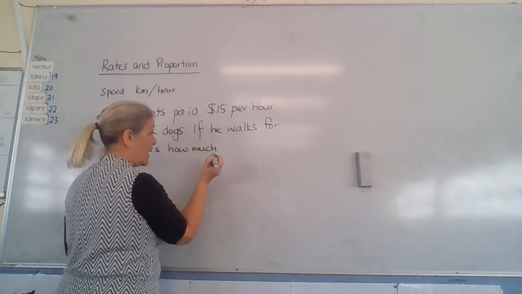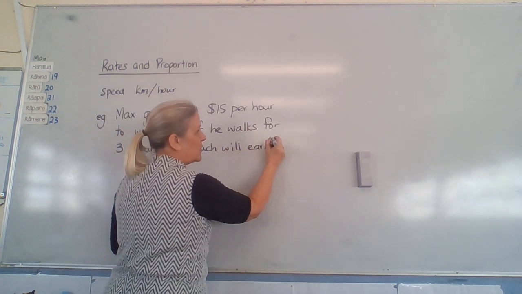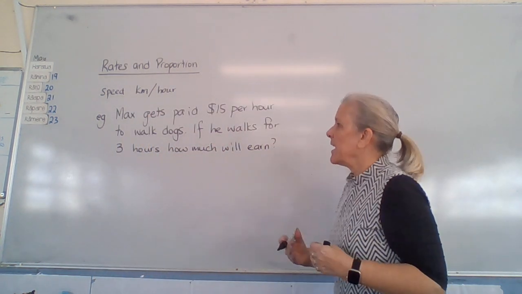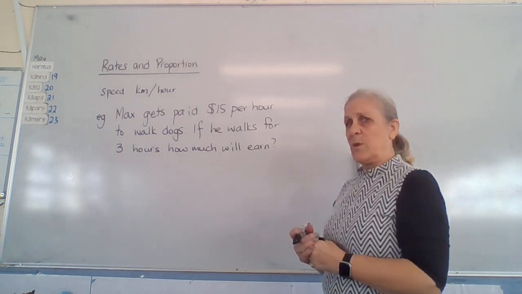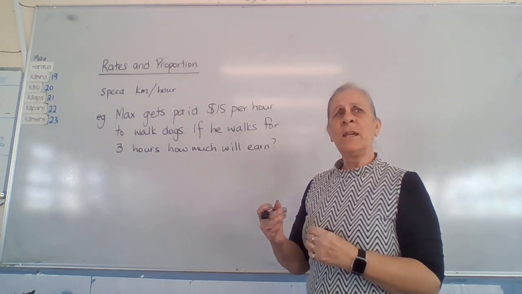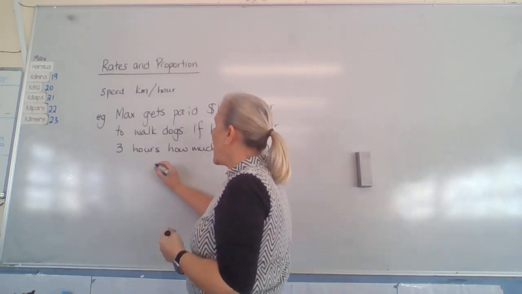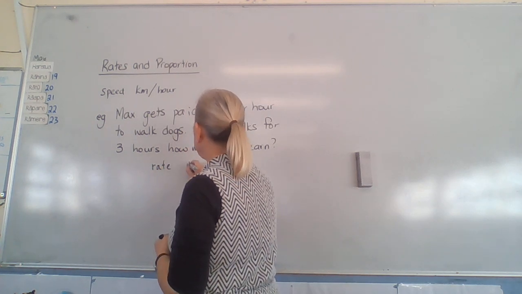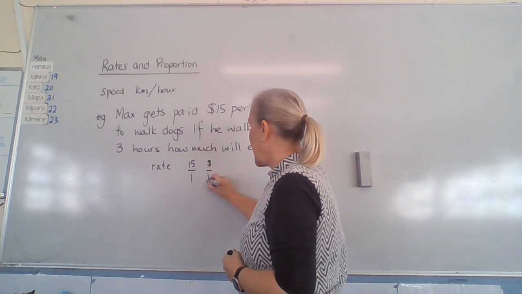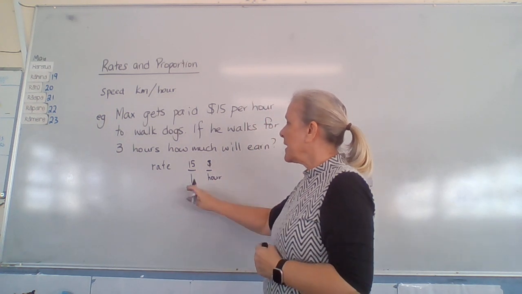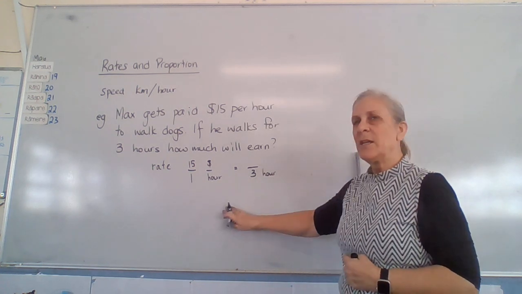Now, I know you can answer this straight away because it's a very obvious one. Haven't made it tricky because we need to start to learn how to write it down. So we know he gets what? $50. With a tip? No. Try again. 45. 45, right? 3 lots of 15. So what we're saying here, the rate is $15 over 1 hour. All right? So that's his dollars over his hour. And we're going to make the hour 3. So we have to keep this fraction the same.